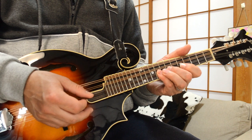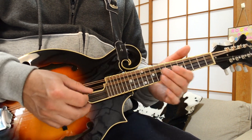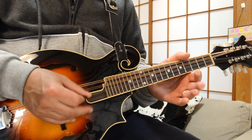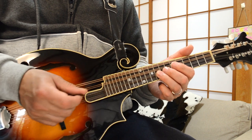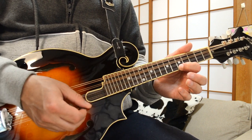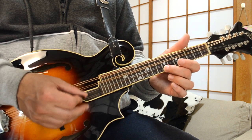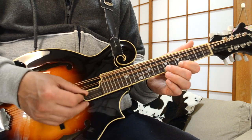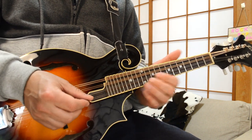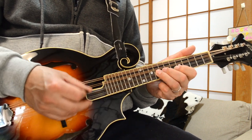So from the D again: D, E, F sharp, D, A. One more time on that first part. And then from there, you walk up from the F sharp to the high B note. So F sharp, A, B — that's on the top E string at the 7th fret. Once you hit that tremolo on the B, you walk down from the A, F sharp, to the D, then back to the F sharp again.